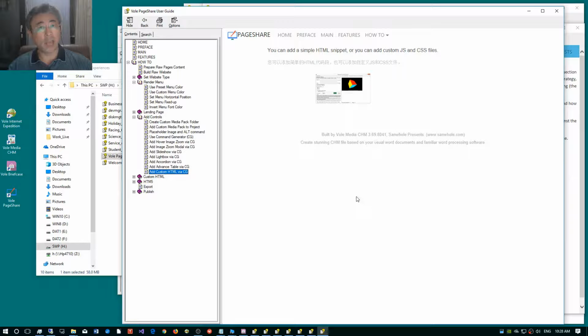You don't have to install word processing software. You don't have to install Microsoft Office. You don't have to install OpenOffice, LibreOffice, or SoftMaker. Only the system built-in Notepad and WordPad can help you build all these media CHM.